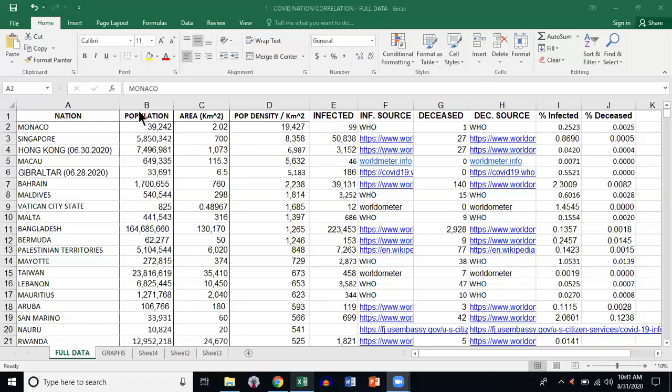So it depends if we're talking about absolute numbers, in other words, total number of people in the country, or we're talking about the density itself, which is related to the area, of course, very small area, high density. It's like comparing a high-rise building, like a condominium or an apartment building, to a one-story suburban house, okay? All right, so the ranking is by population density from highest to lowest, and you notice that the next country, country number 2, which is Singapore, is less than half the density.